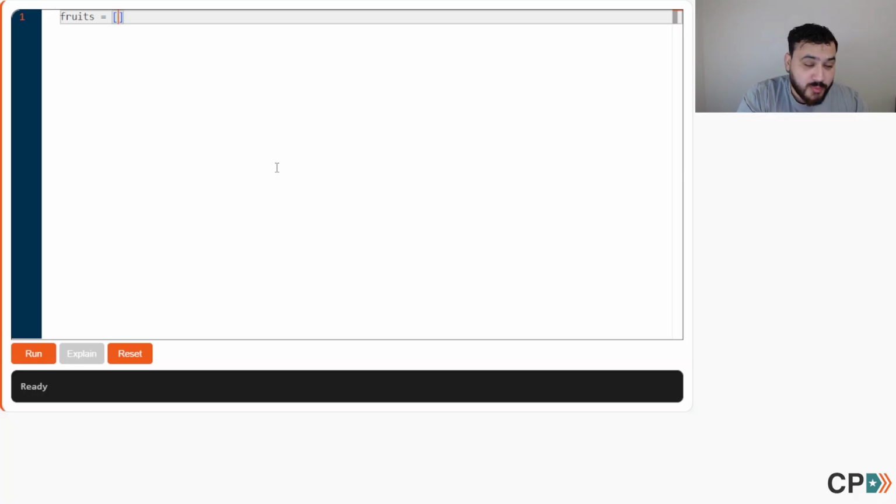Now, after opening and closing your square brackets, everything within these square brackets will be values within your list. A list can contain no values or as many values as your heart desires. So for this example, let's go ahead and add our very first value, which would be apple.